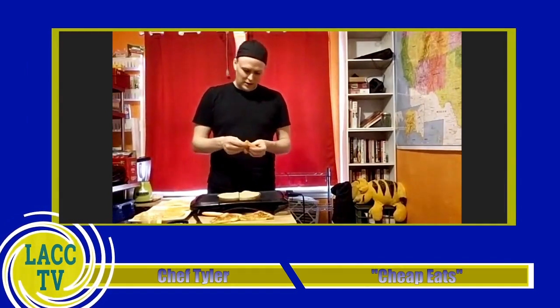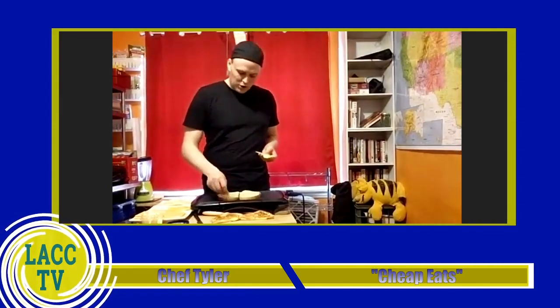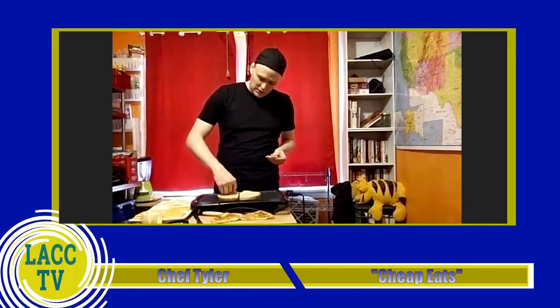Moving on to cheese. I like Colby Jack cheese for this sandwich. Got a nice blend of two different types of cheese and so many flavors. Now, unless you want to go overboard on your cheese, which you are more than welcome to do, you can use multiple slices of cheese for this large piece of bread, but cheese can be expensive.